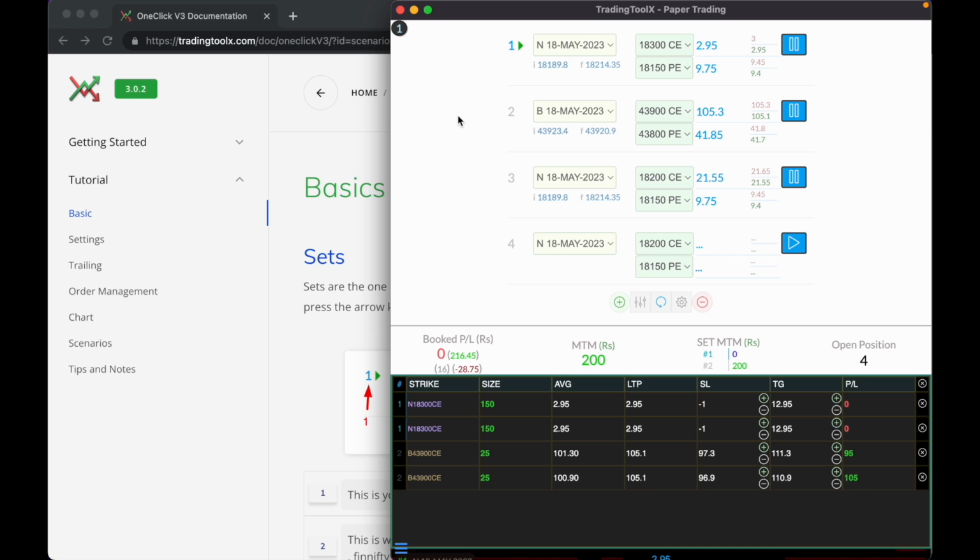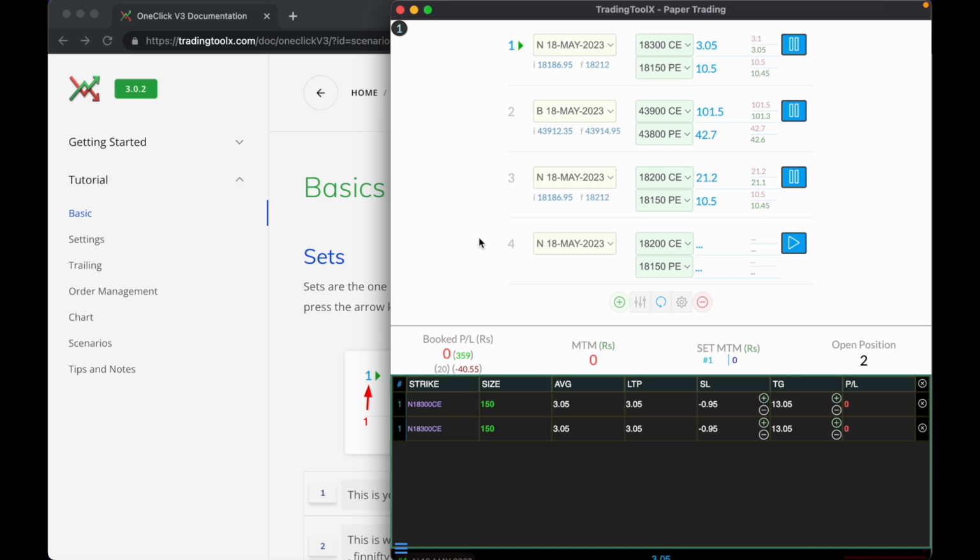Now you can also see the number highlighted here. If I press 1 on the keyboard these 2 strikes are active, and if I press the number 2 these 2 strikes are active. Now if I press the C key only the set that is active will be closed. If I press C again, which is supposed to close all the positions, it is not working because set 2 is active. Now I have to press the number 1. Now only this is active, and if I press the C key it closes set 1 as well.